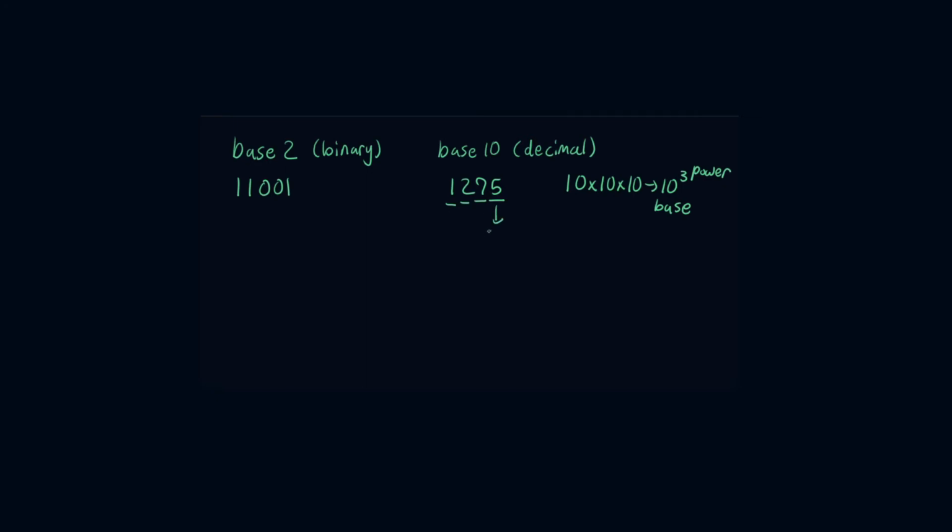So for example, the ones place has no factors of 10 since the number is just whatever is shown there. So we could say that the ones place has 0 powers of 10. Now, if we look at the tens place, the real number there is the shown number multiplied by 10. So there's one factor of 10.